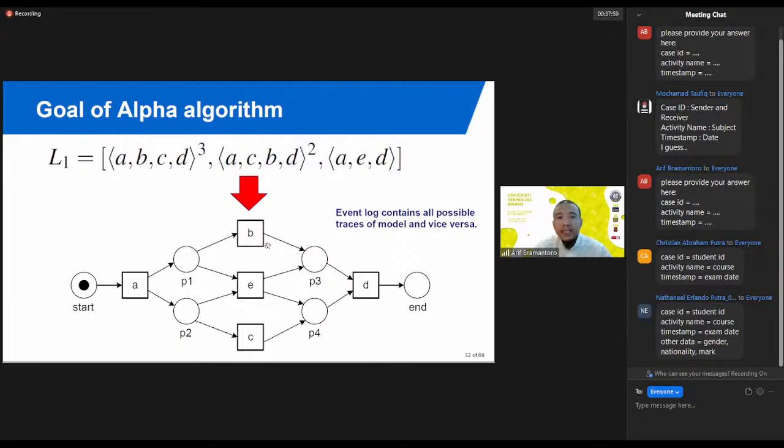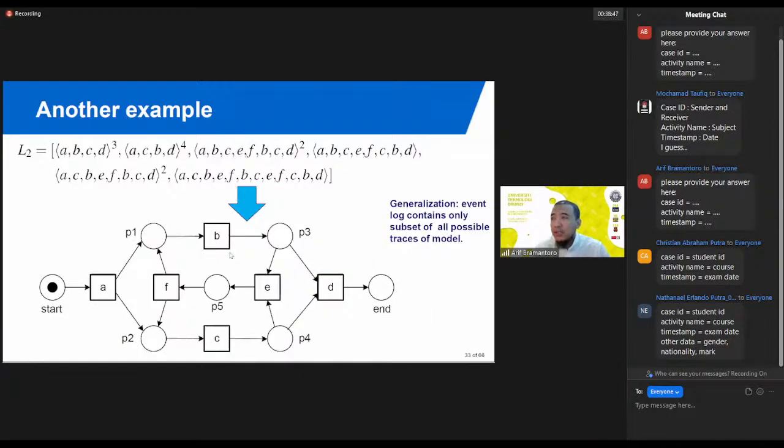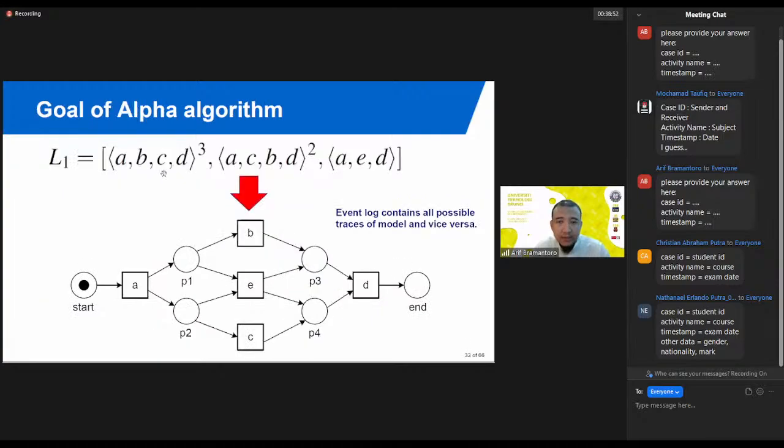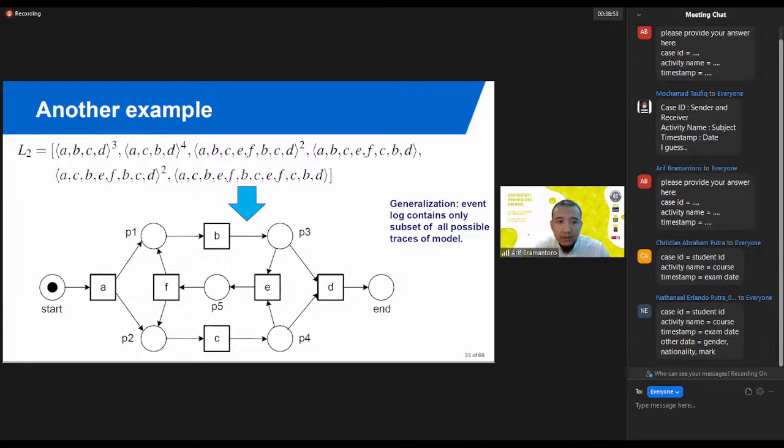Here you see another example, an event log a bit bigger than L1, using more abstract notations. You can represent the behavior as a Petri net.